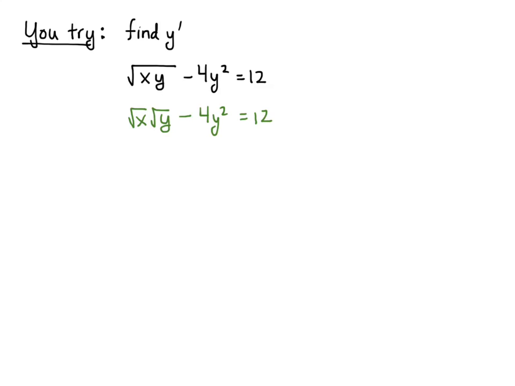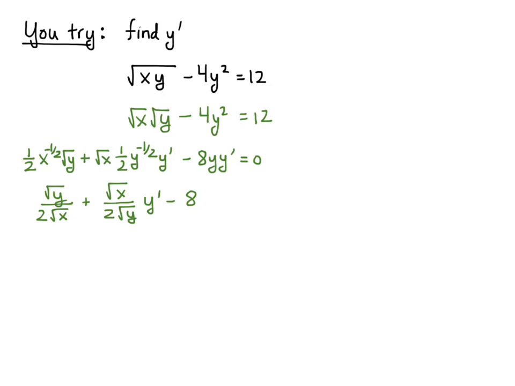You take something that would be very complicated and make it something simpler, so you can make it a product of two different functions. And so I'm going to take the derivative of the square root of x times the square root of y, and then I'm going to take the square root of x times the derivative of the square root of y. Notice how this turns out. I do my 1/2 y to the negative 1/2 times y prime. So that's kind of a key thing there. Then take the derivative of 4y squared, and we had negative 8y y prime. And the derivative of 12 is 0.